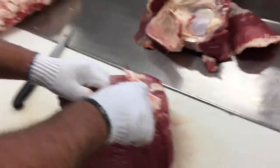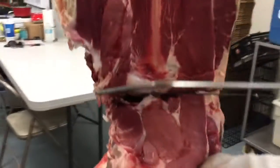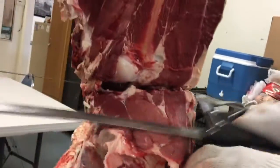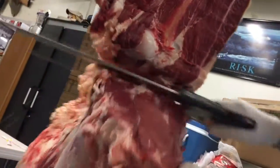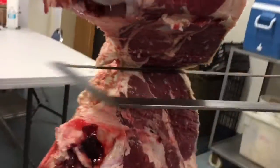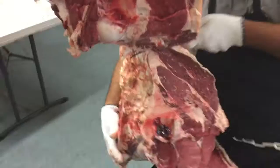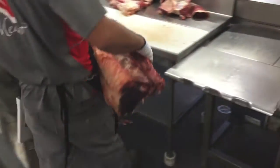Now it should be ready — we'll trim off a little more fat and off to the freezer. Next we're going to be cutting along the top sirloin and the bottom of the round muscle. You'll find a joint here you have to expertly carve out with a knife, then cut through that muscle where the sirloin tip and the round meat meet. We'll bring it over to the table to do some more trimming.